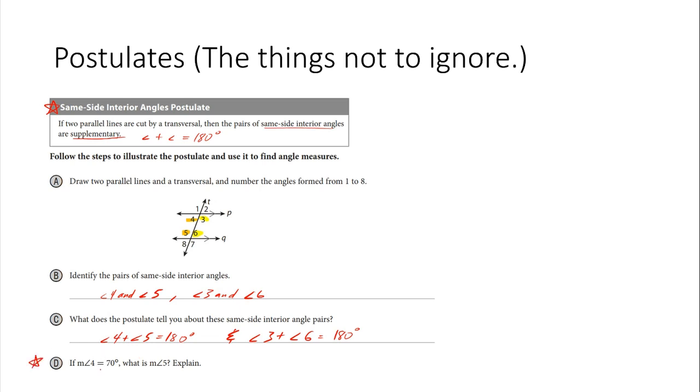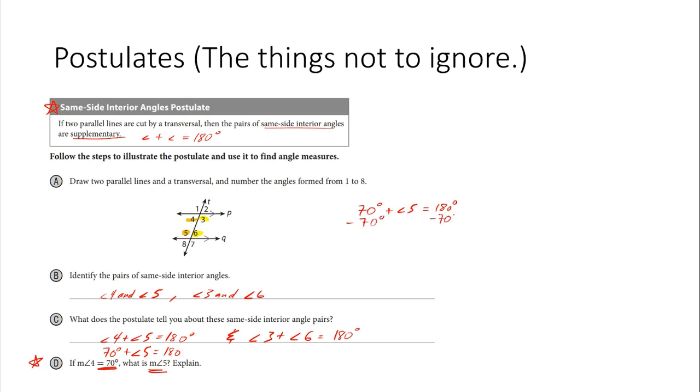So, in a situation, this is a lot like your homework right here. If angle 4 happens to be 70 degrees, what is angle 5 going to be? Well, if angle 4 is 70, we'll just substitute that in. And then basically subtraction property, right? So I'll do it over here. How do you get rid of a positive 70 degrees? Because again, we're isolating our variable, which is our angle 5, the unknown quantity.